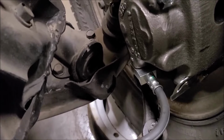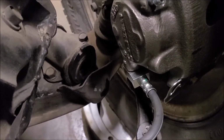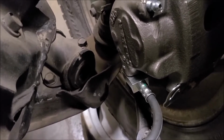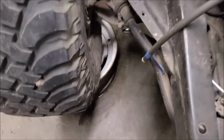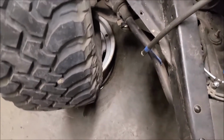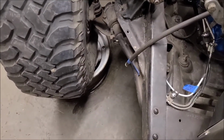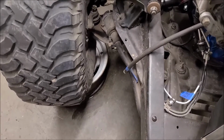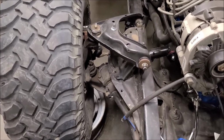So I think what I'll do is get some help and have somebody squeeze the brake while I watch it, and make sure of the fluid. I tighten it up some more, but I can't tell if I'm still losing some or not. There's a lot on the floor pooling around that rim, but I can't see where it's coming from up above. Maybe that's just from where I dropped that hose between the bleeder and the master cylinder earlier. I dumped a bunch of fluid on the ground, so it might just be pooling there. But it feels kind of wet around that on both sides.